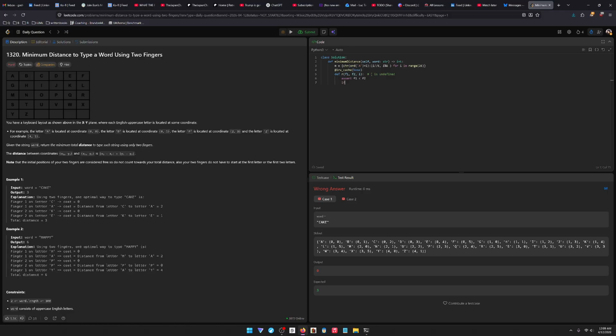Yeah, so we'll say if I equals length of word, not words, word, then return 0.